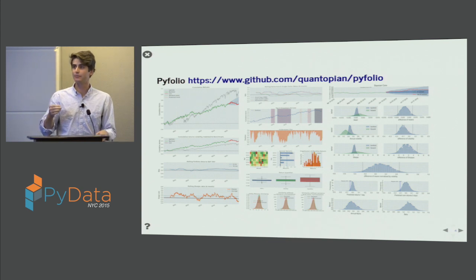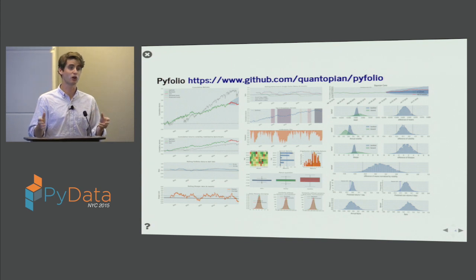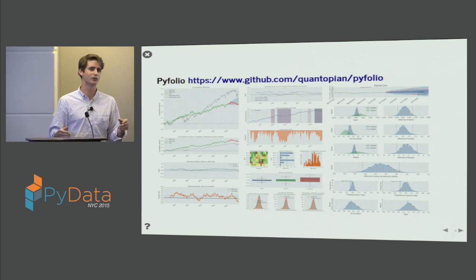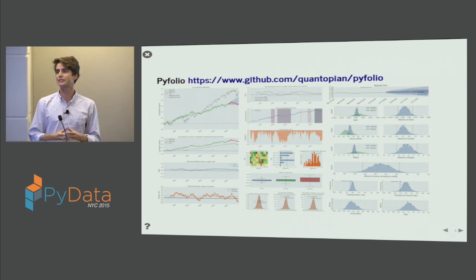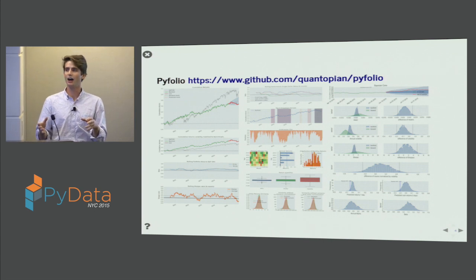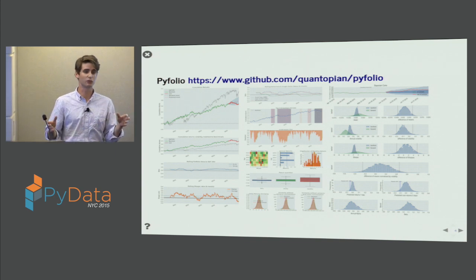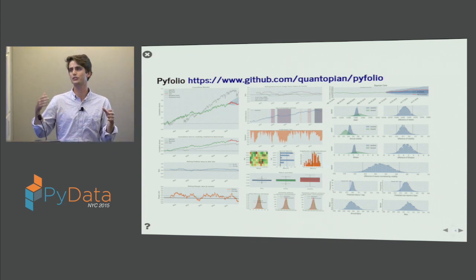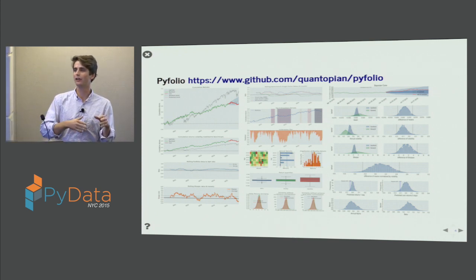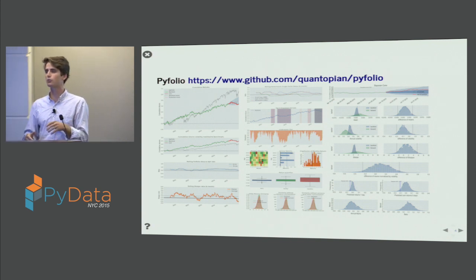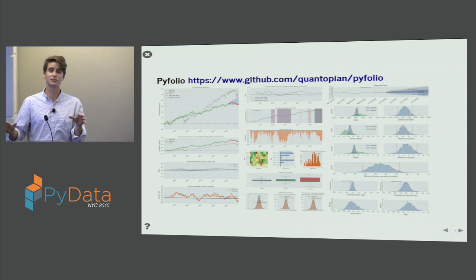For the data digestion part of this problem, we built this awesome Python module called PyFolio, which, if you were around for Jess's talk earlier, she gave an awesome crash course in what PyFolio has to offer. For those of you who weren't, you pass in a backtest. It's actually platform agnostic in that it's an open source project. You can pass in any returns or positions data in the form that it's expecting, and it'll generate all these beautiful plots that tell you about the performance of the algorithm over time, what its drawdowns were, and then a bunch of really cool stuff on Bayesian analysis comparing the in and out of sample periods.